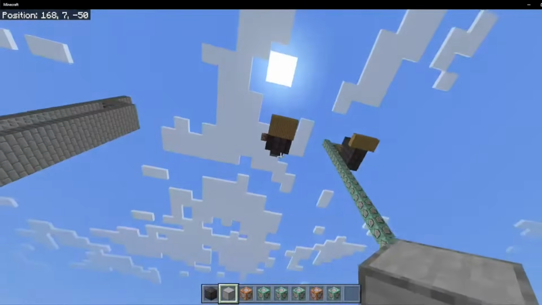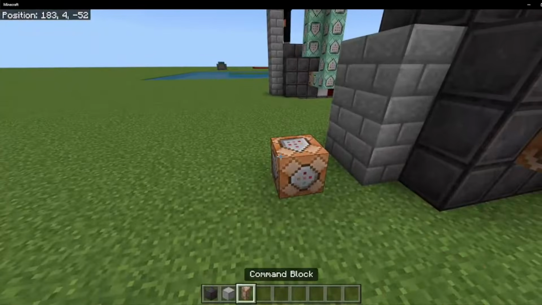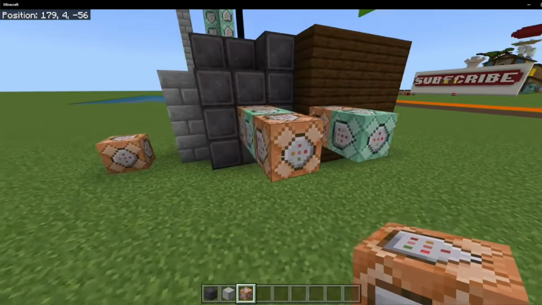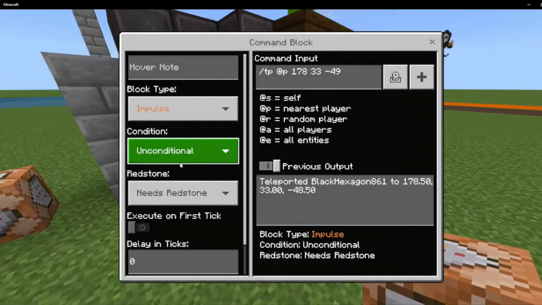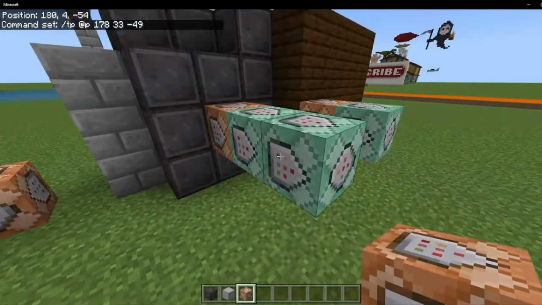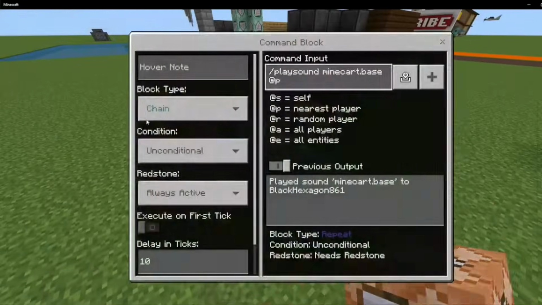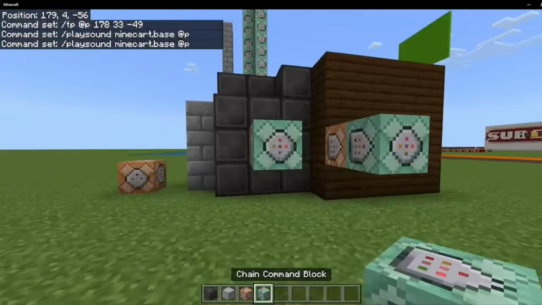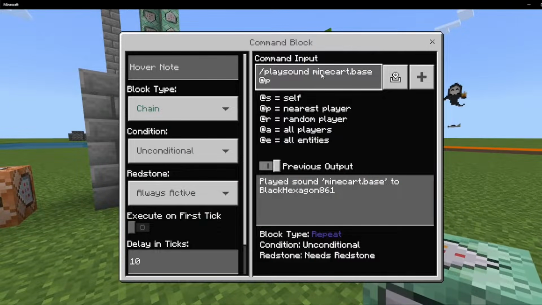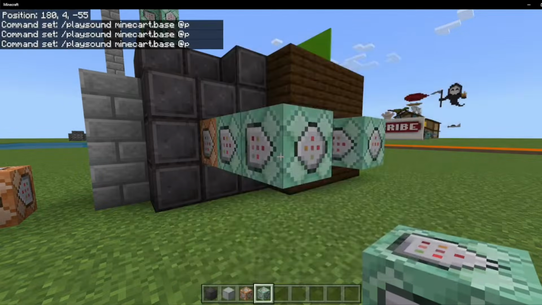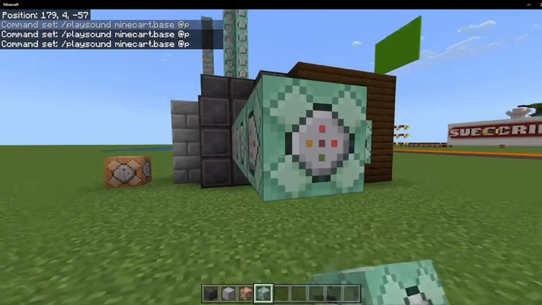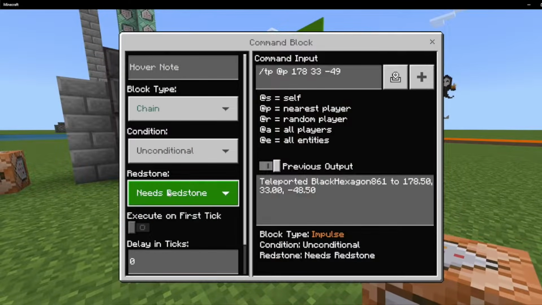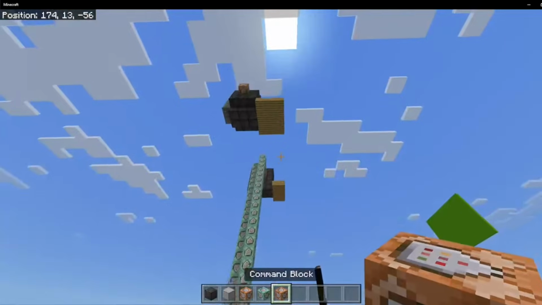Now we want to go up. As I already said, this just uses a standard teleport command. So if you're happy with this, you can easily just put a teleport command right after. Make sure it's a chain, and then you're done. However, I personally like to add a little bit more effects, so in this case I am going to use another playsound command with a little bit of a delay, and then do, in this case, the minecart.base effect. It's a pretty good effect, and I'm going to place a few of these, and then after that I'm going to place my TP command, but with the higher up coordinates.